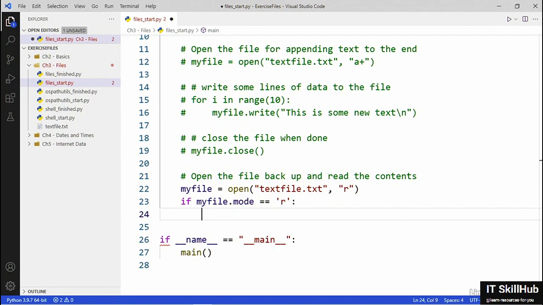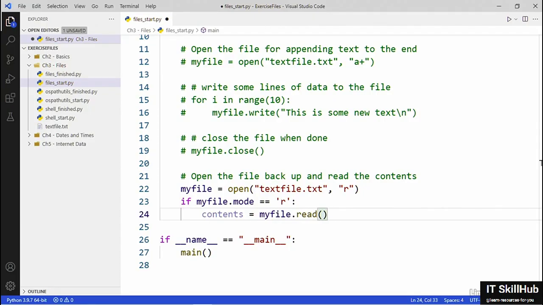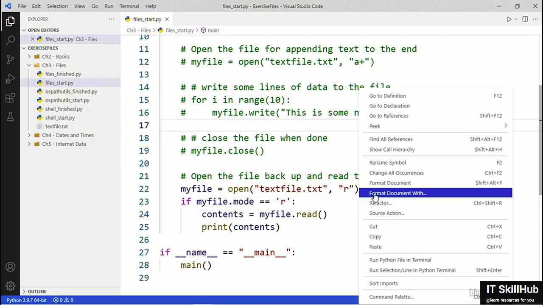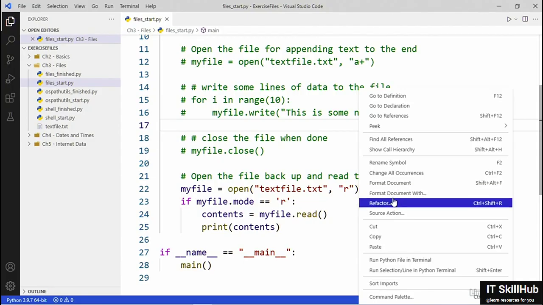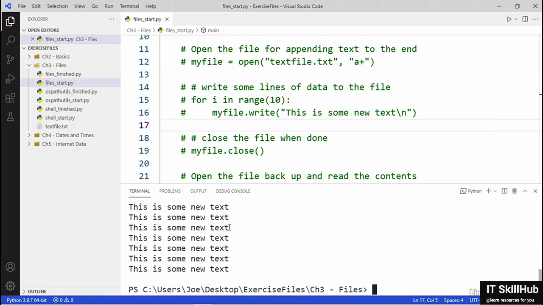Now for this example, I'll use the read function. So I'm going to write contents equals myFile.read. And the read function will just read the entire contents at once, and then I'll just print them out. All right, so let's go ahead and try that. So we'll save and run, and there's no need to close the file if you're just reading it, right? If you're writing data, you have to close the file, but for read, you don't have to worry about it. So I'll just go ahead and run this. And sure enough, you can see that the text is being read in and printed out to the terminal, so that's good. You can also read the contents of a file line by line.